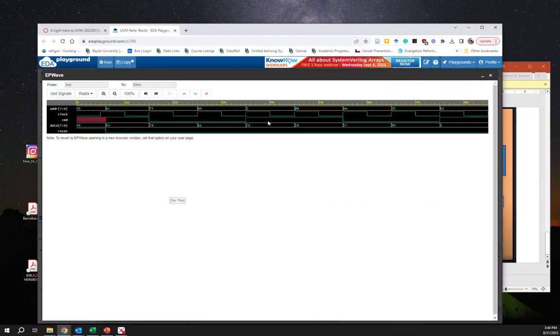Then it pulls up the waveform. You can see our clock moving at nice paces. You can see the address, and it's grabbing them one at a time per area, right? It resets at the positive edge of the clock. Next one. So you can see that my driver is driving them.